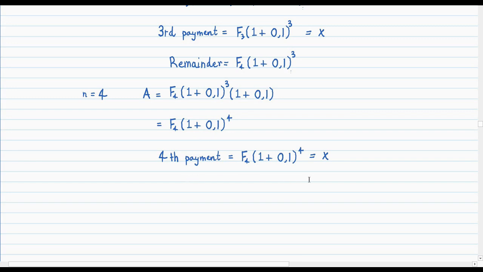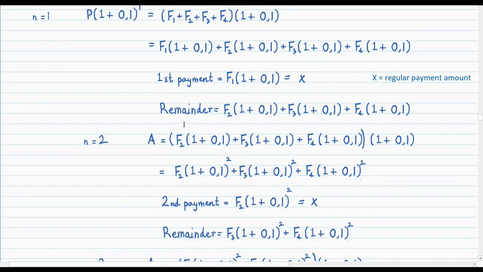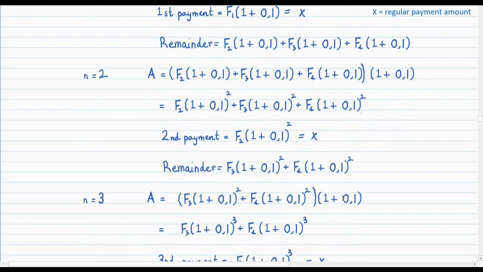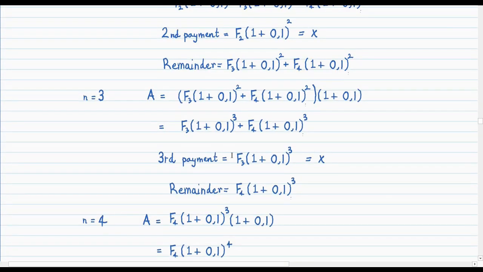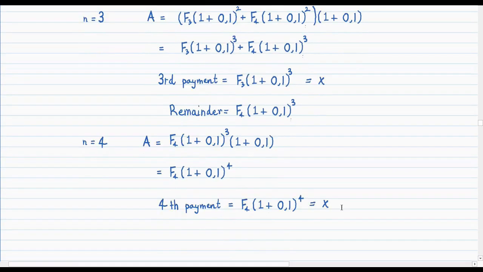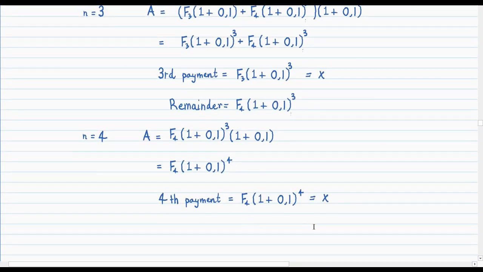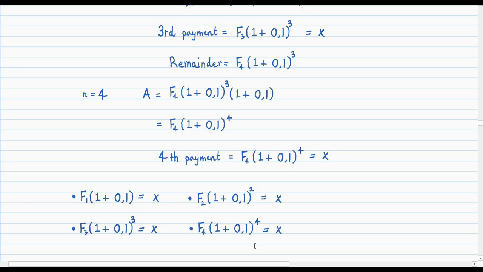And from this whole exercise, we got 4 different ways of representing x. That's one way. That's another way. That's the third way. And that's a fourth way. I'll just write those equations together below this. So the question asked us to find out the value of the regular monthly payment, meaning to solve for x. And we have 4 different equations for calculating it.